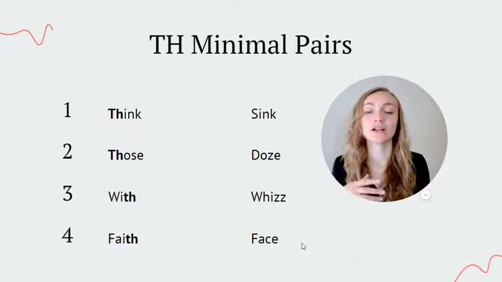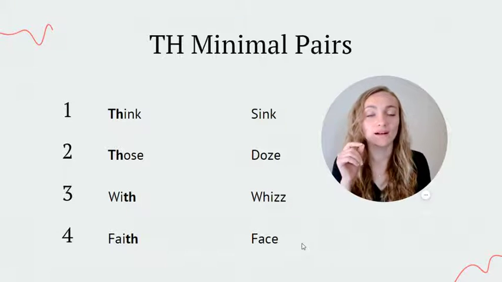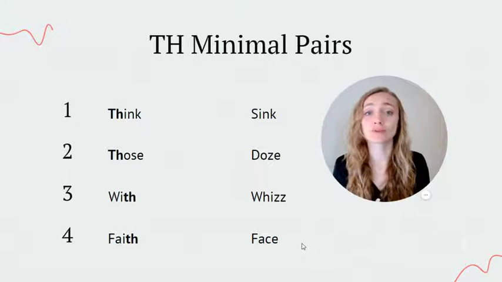And if it feels a little uncomfortable right now for you when you see a TH to stick your tongue out, it doesn't have to be too exaggerated, right? It's a very quick motion, but you can exaggerate the motion when practicing so that you feel more comfortable sticking your tongue out in those moments, okay?